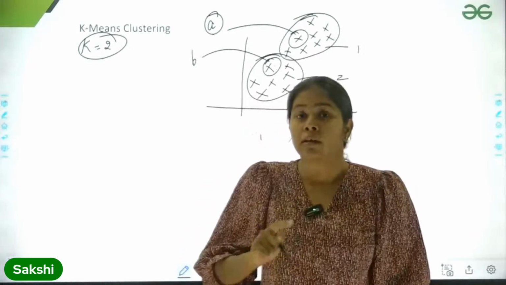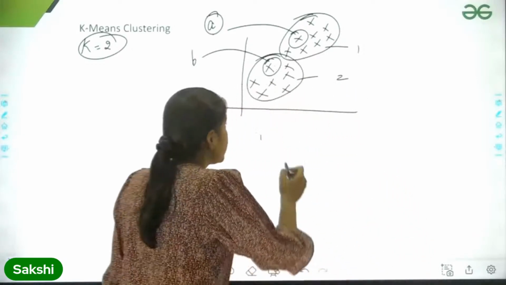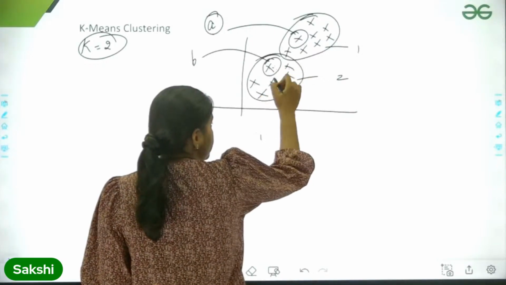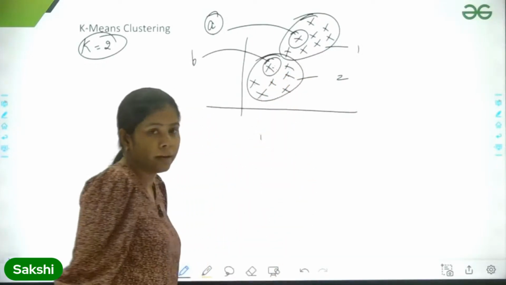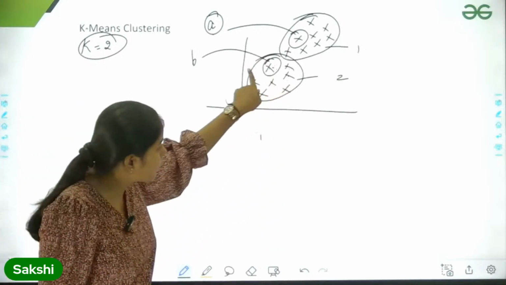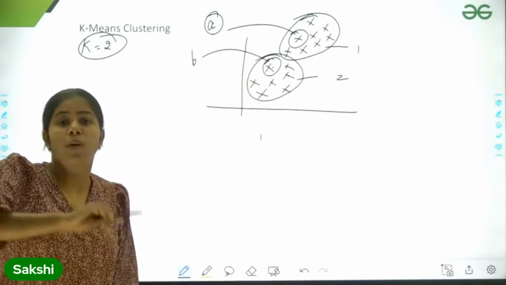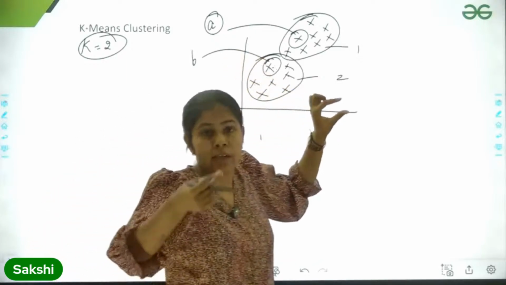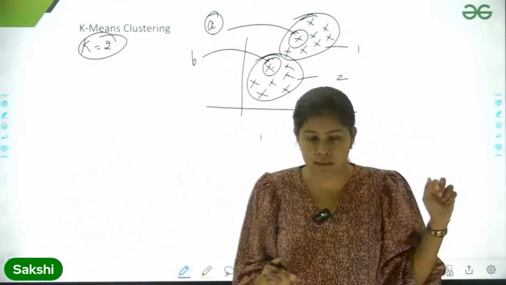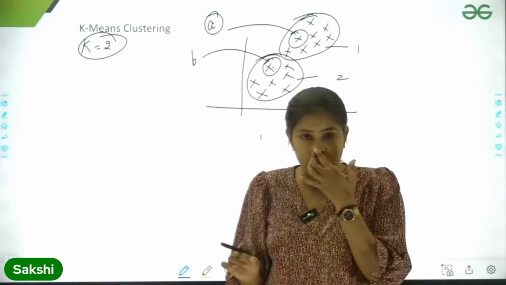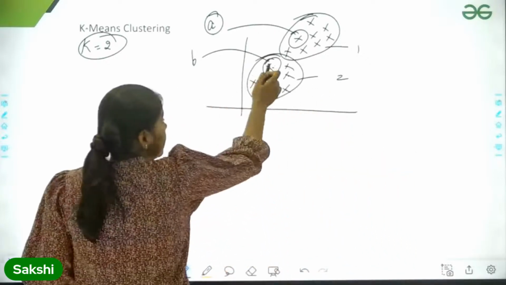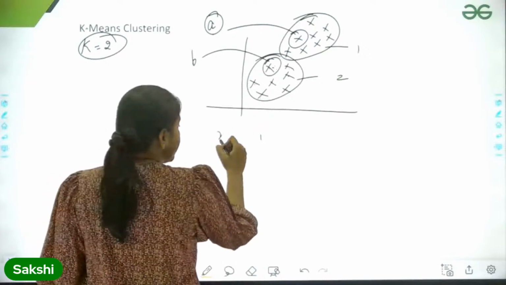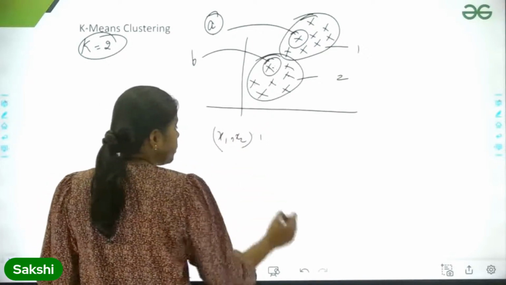The work is not done. The next thing I have to do is take, you can see how many points I have here: 1, 2, 3, 4, 5, 6, 7. Just take the average of these 7 points to form another centroid. Basically this point B is working as my centroid, the center of the cluster, and this is working as the center of the cluster. So I'll find the average of these 7 points.